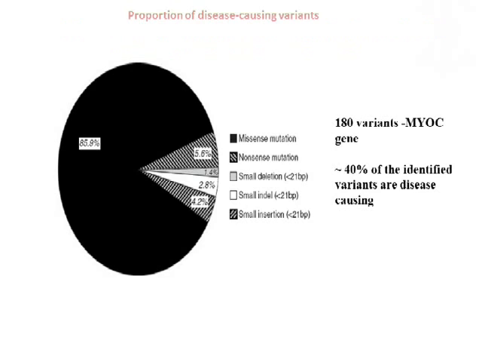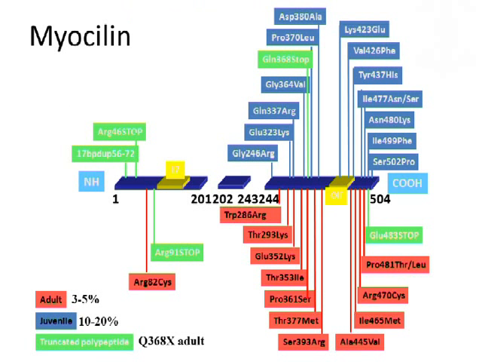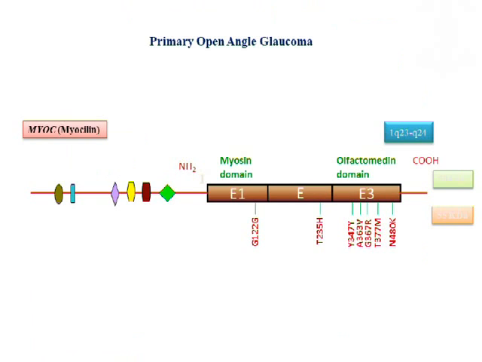And people have been screened all over the world. More than 180 variants have already been identified in primary open-angle glaucoma, and these are the mutations. What we did in India, in our Aravind Eye Hospital and in my lab, was a different kind of screening, as our aim is to make a DNA chip for diagnosis. L.V. Prasad Institute, Sundaresan and Aravind combined, targeting why not make a DNA chip for diagnosis.